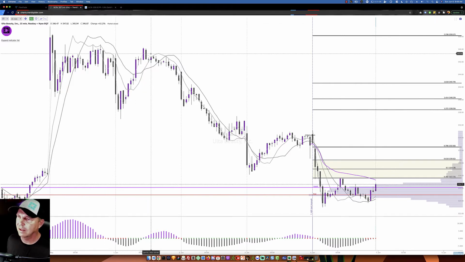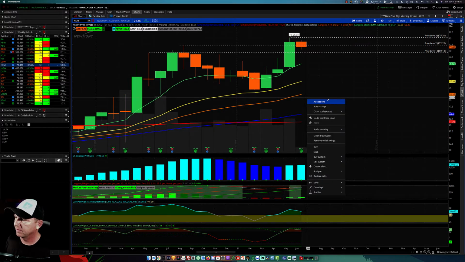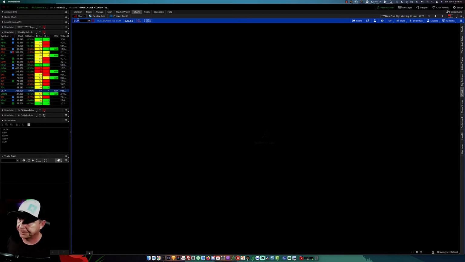I'm going to go ahead and pull up Thinkorswim, just because I get a little bit more data from my indicators there. And hopefully it's not going to be too laggy, right? So this is Ulta on the 1 day chart, the daily chart. Or I've got it on the monthly right now.